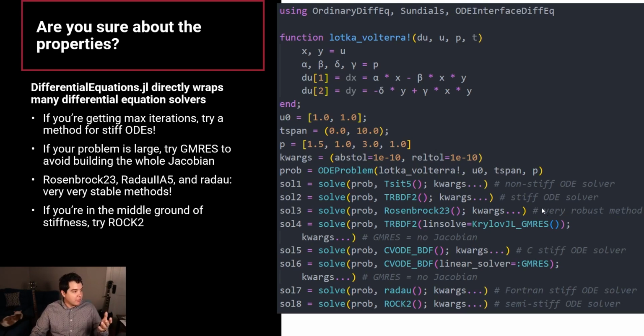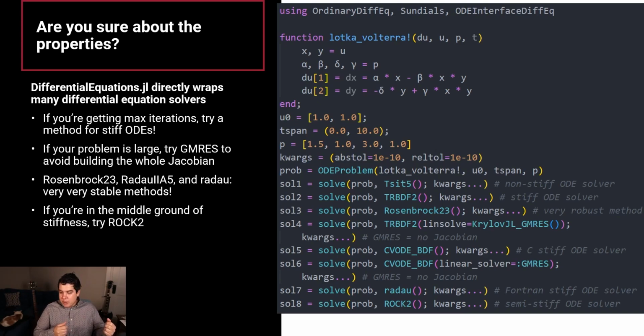A lot of times people might not know that their model is stiff, right? And so if you can do this, you switch the solver and suddenly what looked like a numerical issue goes away. So before you declare that your model is non-stiff and it has an issue, double check. Just run it with the stiff ODE solver and see what you get. Now, one of the things that can happen with a stiff ODE solver is, the reason why a lot of times you kind of start with non-stiff ODE solvers is because non-stiff ODE solvers are a lot faster, and they also have a lot nicer properties with the scaling.